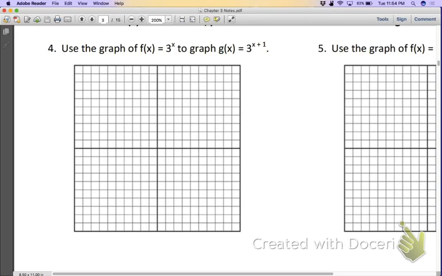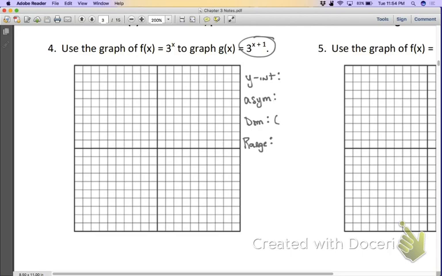So again, I'm not going to use the graph of 3 to the x power. I'm just going to use what they kind of give us, so you can see how all of this is going to fit in. Again, 4 things: we're looking for the y-intercept, the asymptote, the domain, and the range. I would say more often than not, most students are just going to graph this and not try to move it left, right, up, down, things like that.